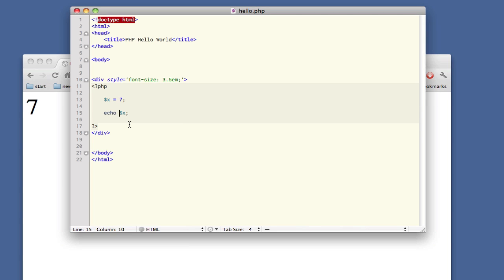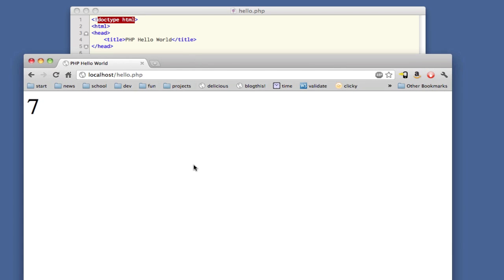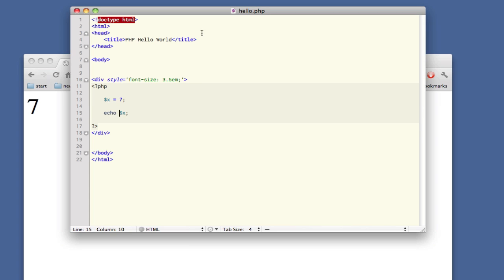Anyway, let's go back here and do one more thing with this real quick. I mentioned that we want to also join strings together as well. And so what I want to have happen in this code is to say the number is 7, not just 7. So I'll make this a little bit more friendly. So I'm going to do it like this. I'll do it two ways actually.